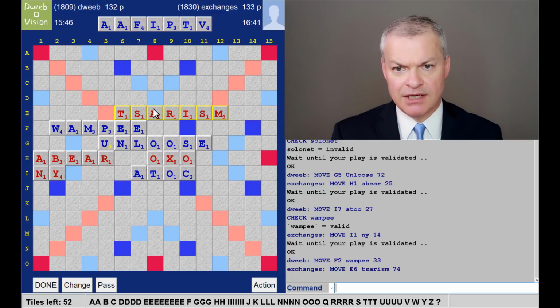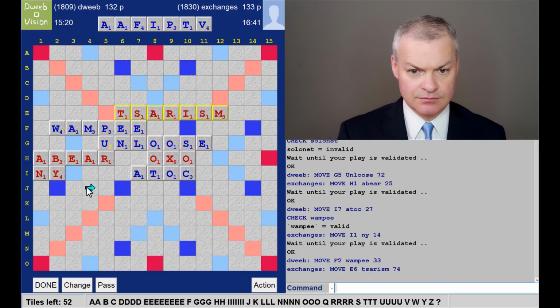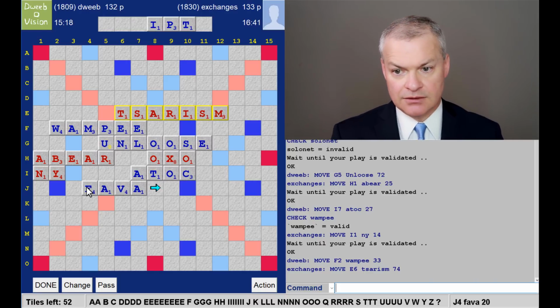Do I have something better? What about a play in column 8? Although I'd like to get rid of the F and the V together. If there's a big enough score, I will keep one of them on my rack. Well, I'm not seeing anything in column 8. And I can't see anything running over the top of TSARISM. So, FAVOUR for 20.